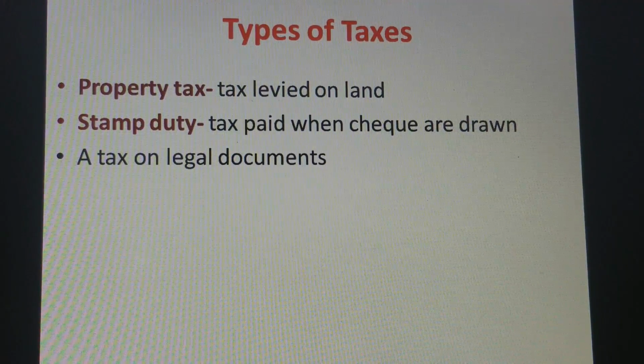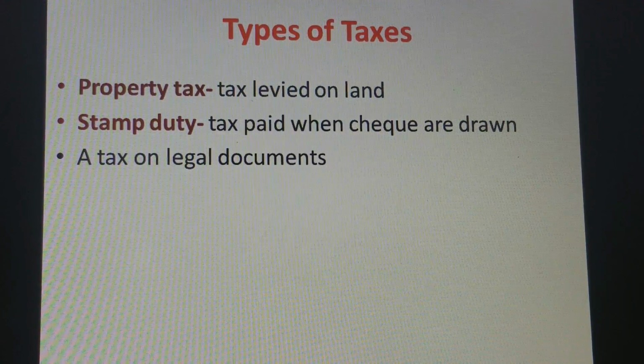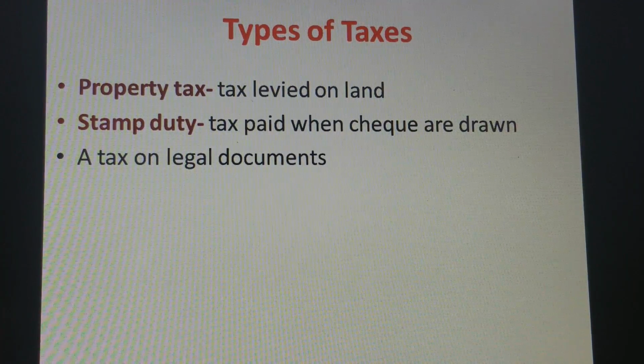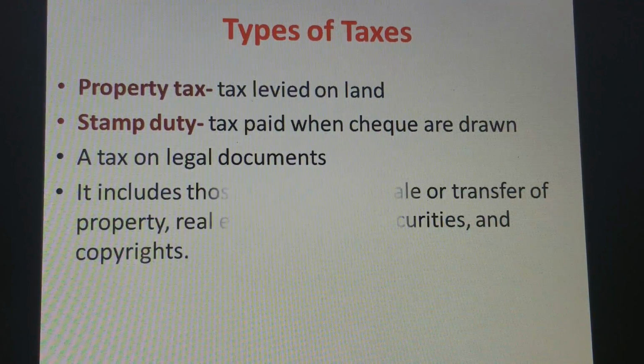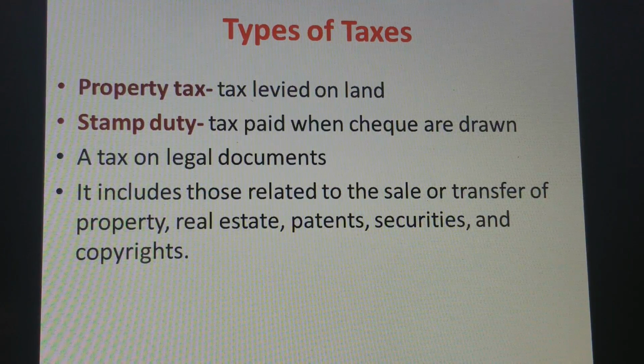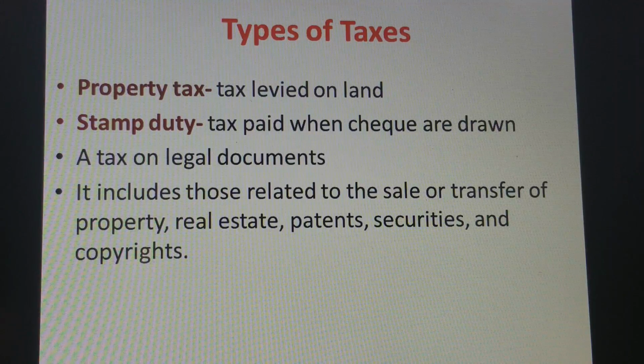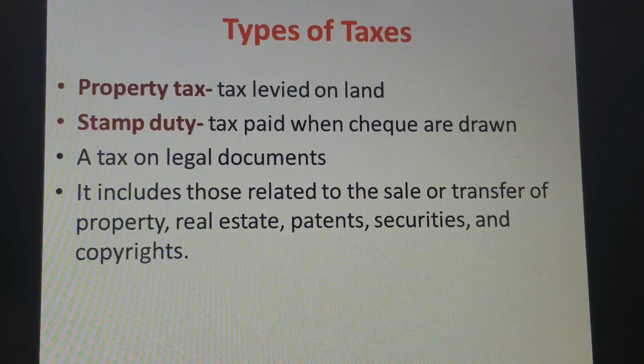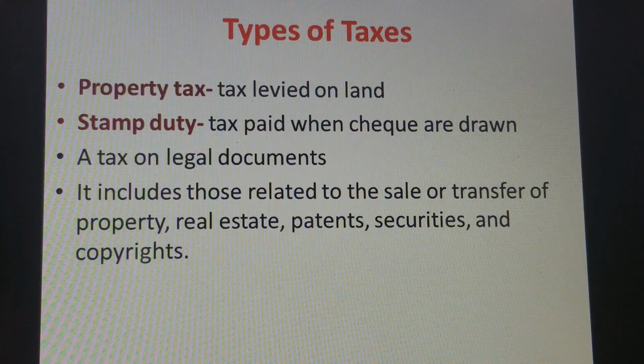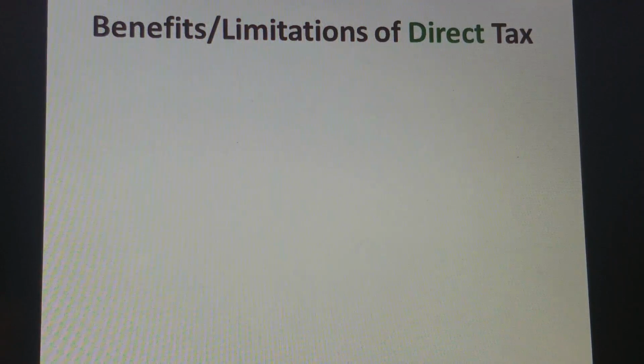All right. Stamp duty is a tax on legal documents as well. So it's not only a tax on checks and so on, but the stamp duty is also charged on legal documents. Now it includes those related to the sale or transfer of property. So when your lawyers are doing some transaction for you in the transfer of property, real estate, patents, securities, and copyrights, stamp duties are charged on these different aspects of business activity.